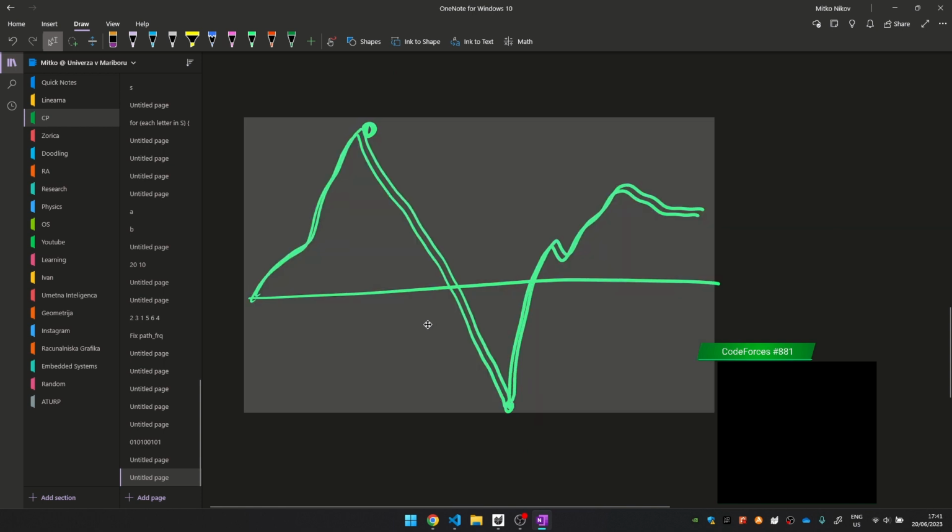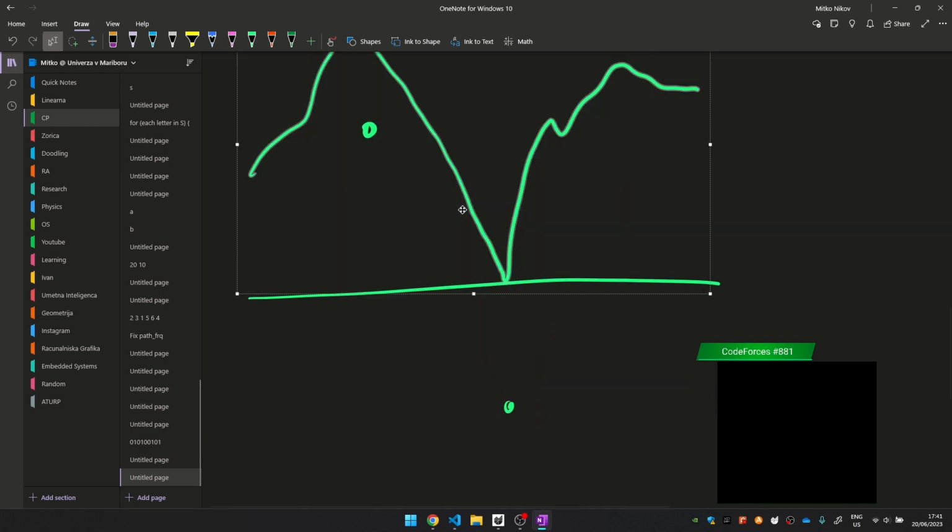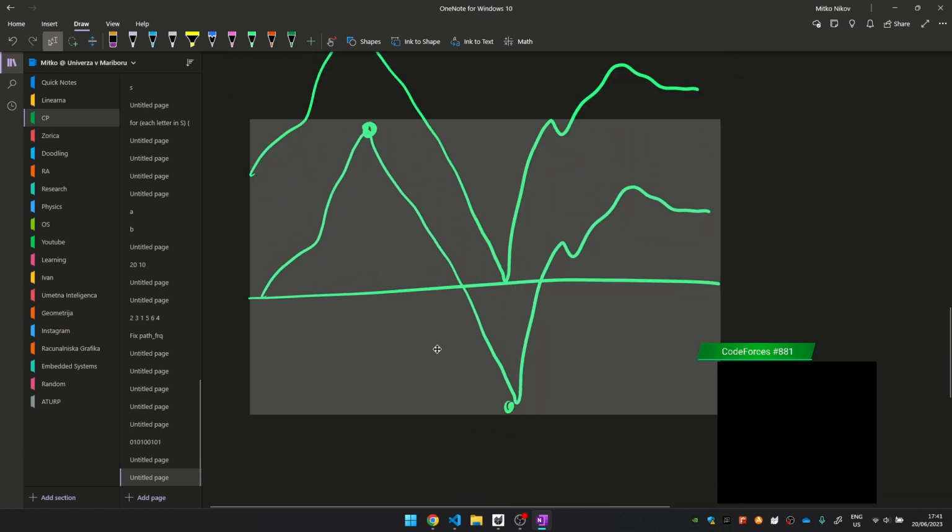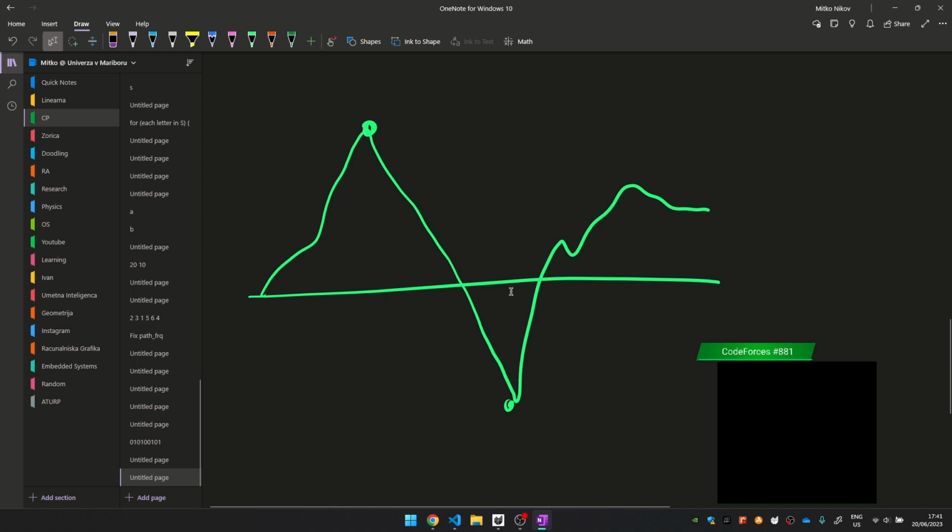But you can reach the whole positive portion since this and this is the maximum here. You can reach this here, right?